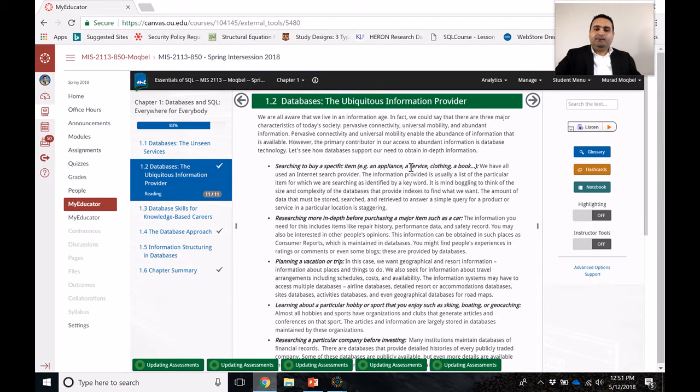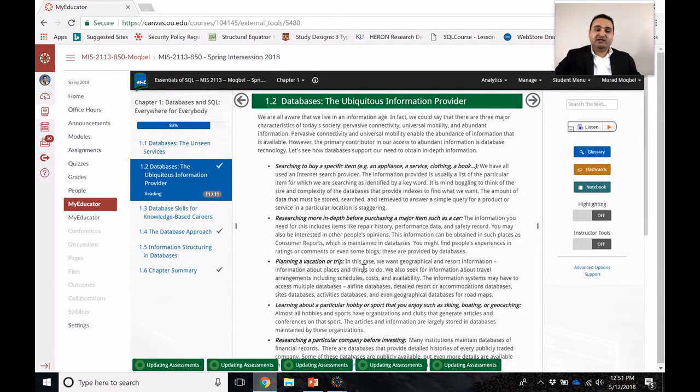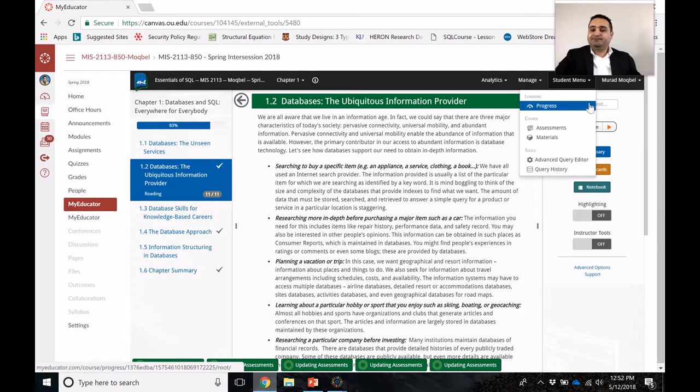So I briefly went through some of those concepts here, but I will ask you also to read it to gain more knowledge about it and understand it better. So that's one thing, is the reading. The second thing is the practice. So we will have to practice stuff here.